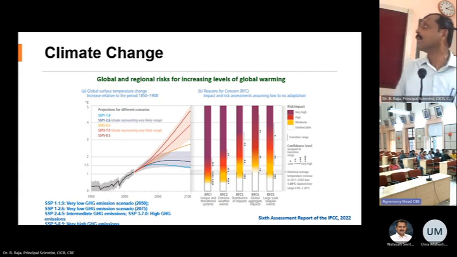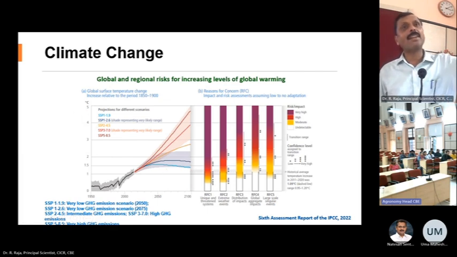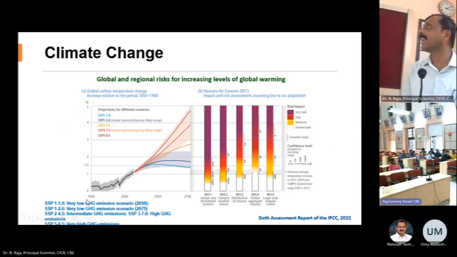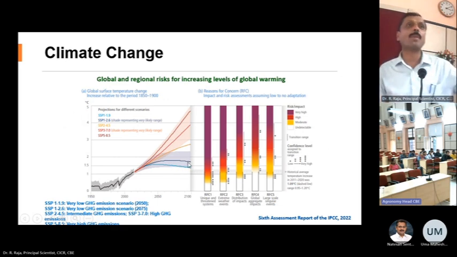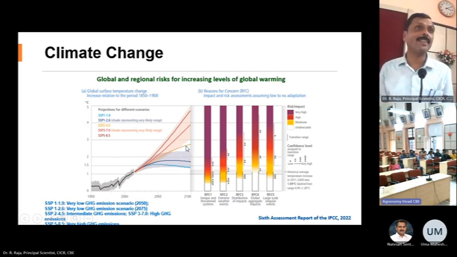all the developmental activity. So the most likely scenario, what they are telling, is the second scenario, like maybe up to 2050, we will continue like this. Later on, we will do a lot of mitigation strategy internationally, so that the emissions will come down later on. So that is like we are more positive thinking, like by 2070, your emission will be zero, so that your temperature increase by end of the century may be around 1.75 degrees, within that range. If we could do this, that is great. But business as usual approach, they are predicting it may reach a 3 degree to 5 degree increase in temperature.